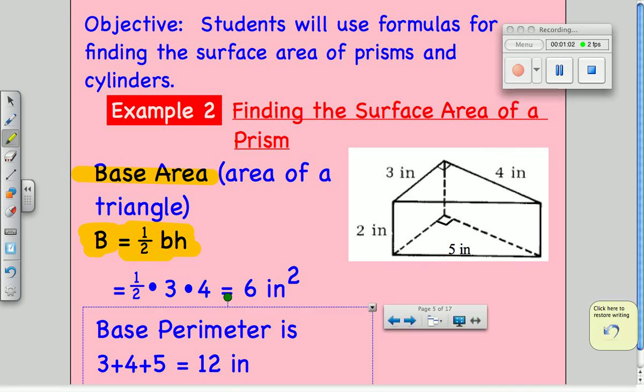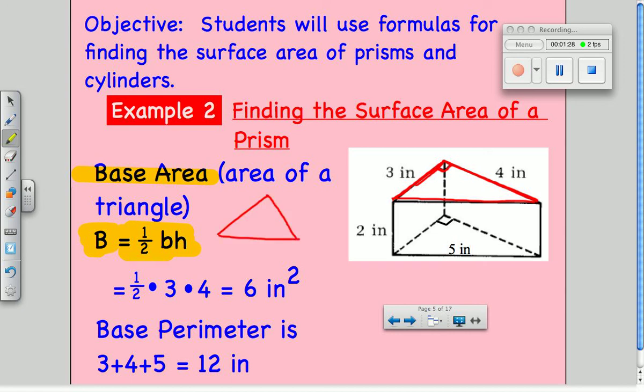All right. So let's look at the base of this triangle. So we're going to use the top. Here's the base. And I want to point out to you that we have a right angle here. Because this is a right angle, I can use this as the height and this as the base. Okay? Because remember, for a triangle, the height is from the point down to make a right angle. That's the height. Well, what if I have a triangle that looks like this?